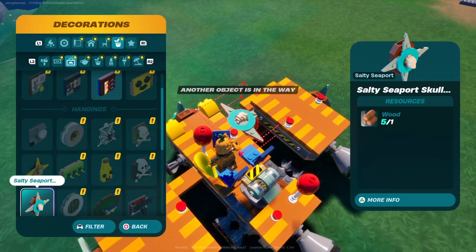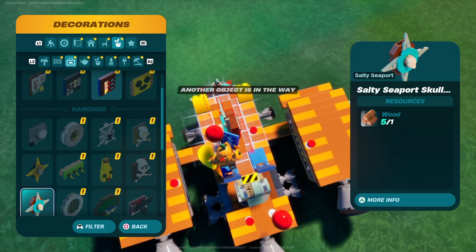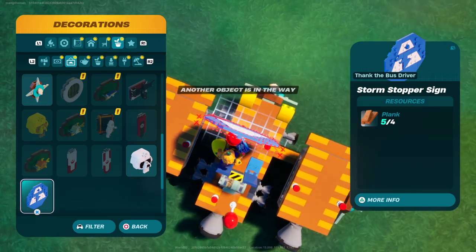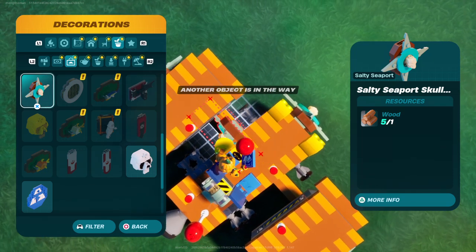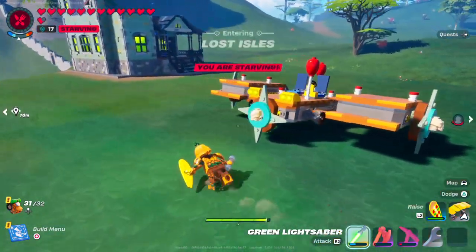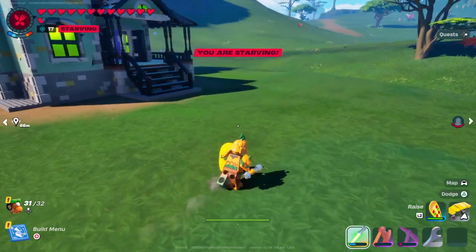So I found a secret technique, guys. If you want to build yourselves an airship, aircraft, or hovercraft, just use the bus driver sign, or use the Salty Seaport skill, the shuriken thing. That stops your aircraft from hitting the floor. Yes, made it work. Now I don't have to worry about repairs.